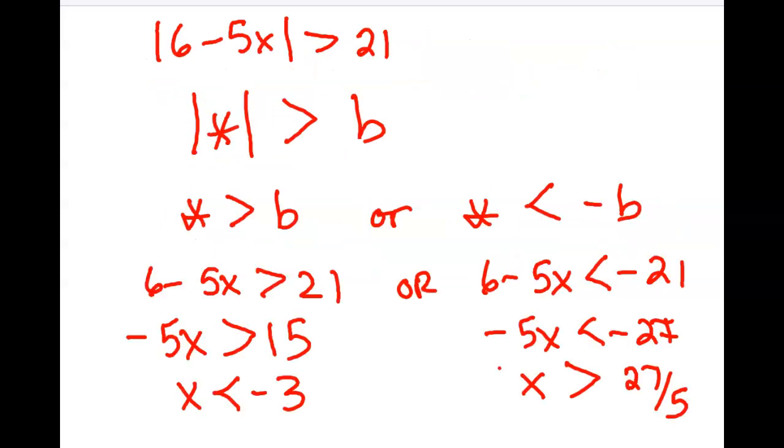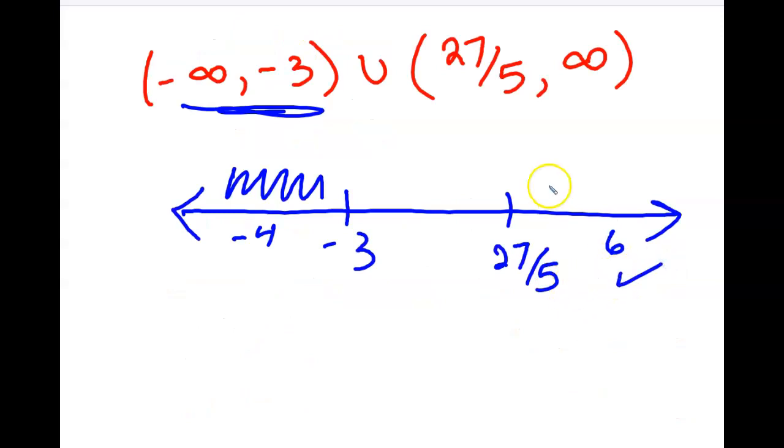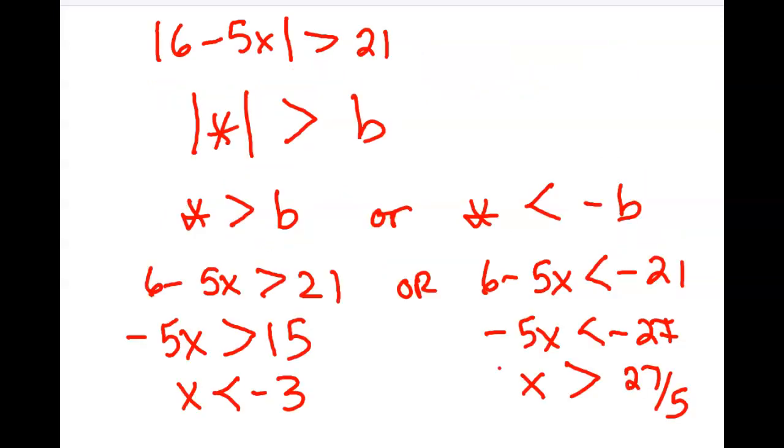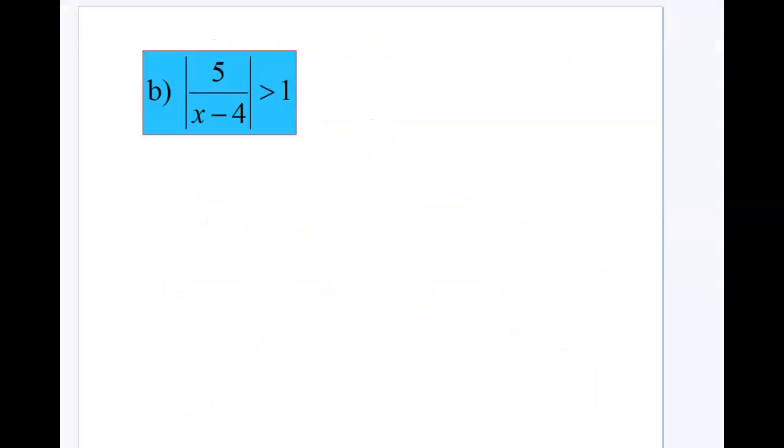And if I plug a 6 in there, I get 6 minus 30, which is going to be negative 24, and the absolute value is 24, and that too is greater than 21. So therefore, that solution there would also be valid. So this is how you set up an inequality where it's greater than a value. Now, where it gets tricky and where I'm going to stray away from the textbook is when we get questions like the following. Okay, and here's what I'm going to recommend.